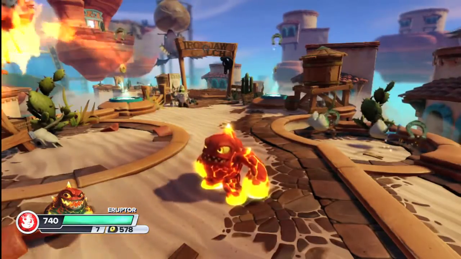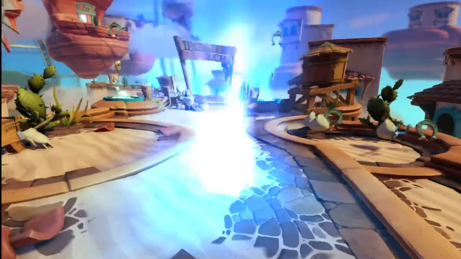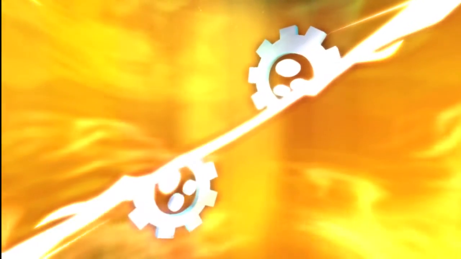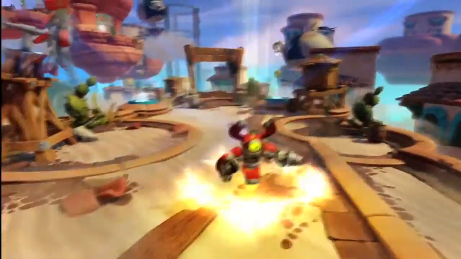And we're not here just to show the existing characters, so I want to take this opportunity to show you one of our new Skylanders. We're going to start with a tech character, and his name is Magnacharge. And what you'll see is that Magnacharge is a magnet robot. He's really cool, he's a lot of fun, a great concept for a character.